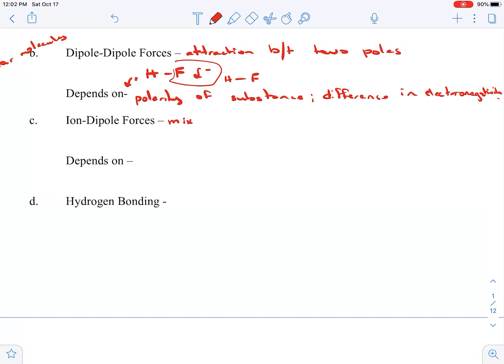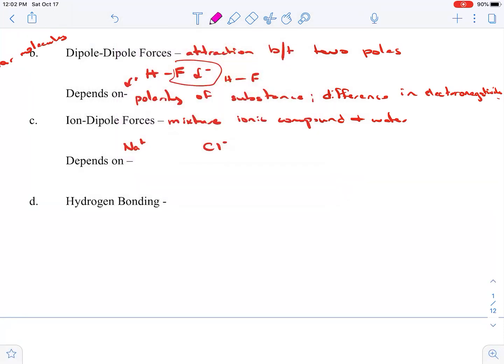This definitely has to happen in a mixture. Those other two could have been pure substances where there's not a mixture, but this one has to happen in a mixture. And this is where we have an ion-dipole force. This is usually occurring between an ionic compound and water. When we dissolve an ionic compound in water, we have these ion-dipole attractions. So let's think about it in terms of when I put table salt in water. If I drop table salt in water, I get these Na pluses and these Cl minuses.